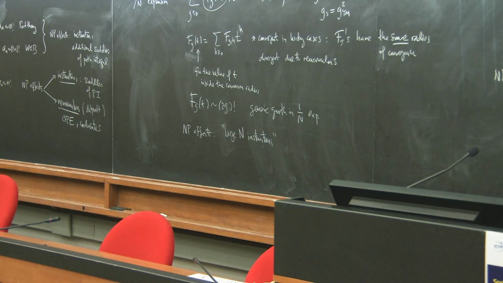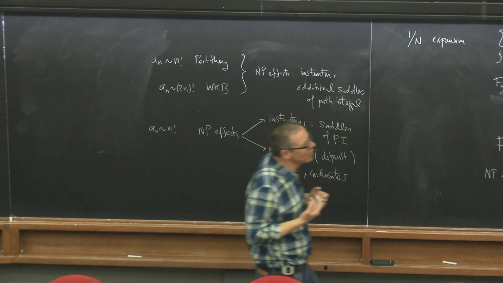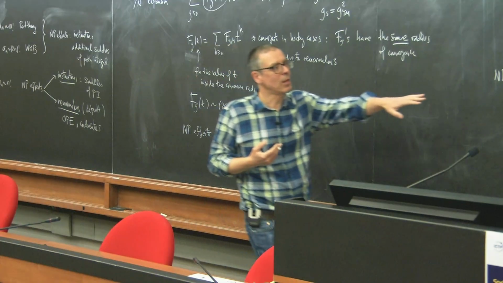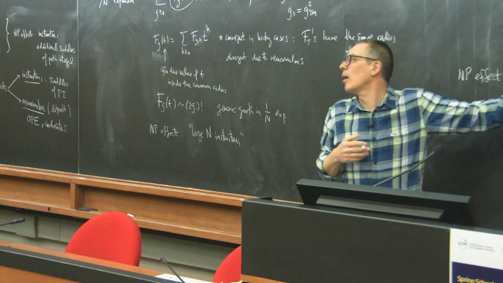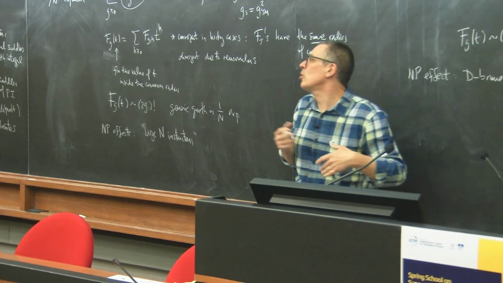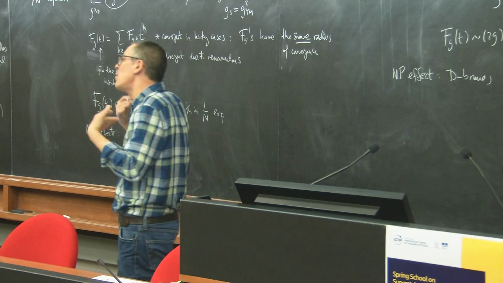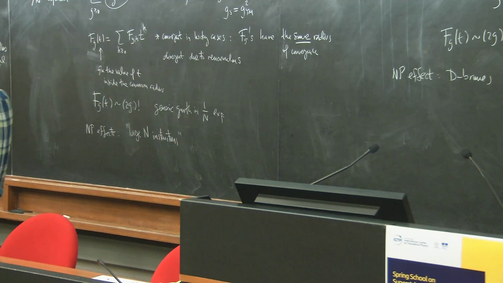So sometimes I like to think about this as coming from integration over moduli space, so this is more like a renormalon type of effect. And sometimes I would like to think about this more like coming from a saddle, so it's an instanton. So I think in string theory, this is still to be clarified. Thank you. Thanks.